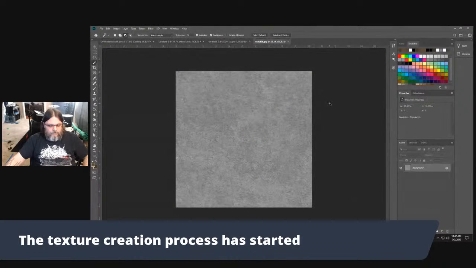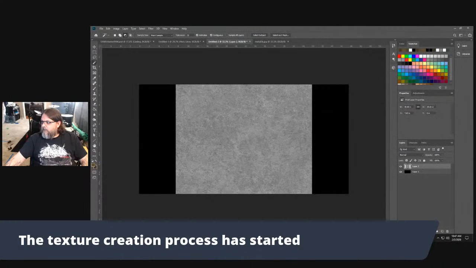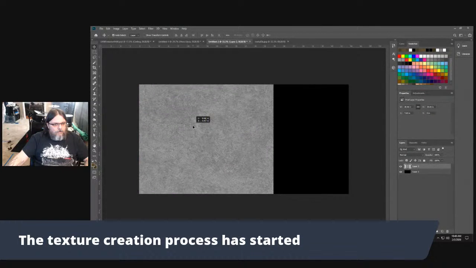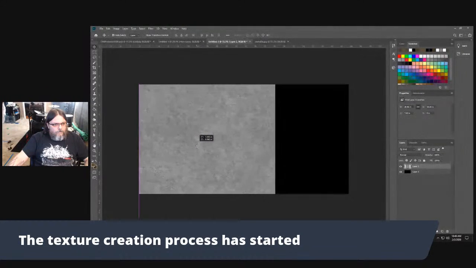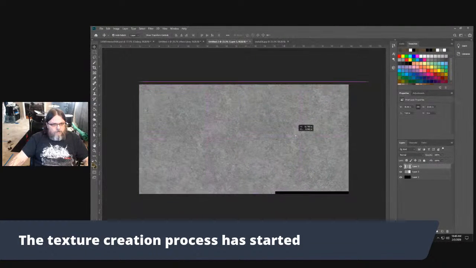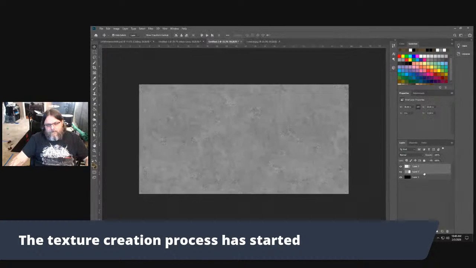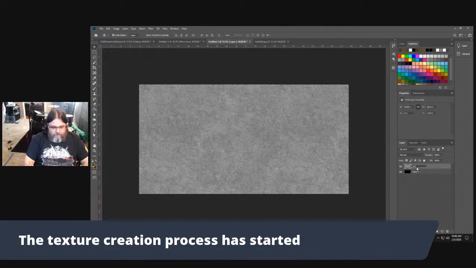Control C, Control V. Okay. I'll take this. Okay. I should be able to tile this one. Yes. Okay. Now, so that's the interior.